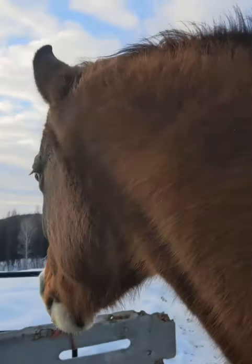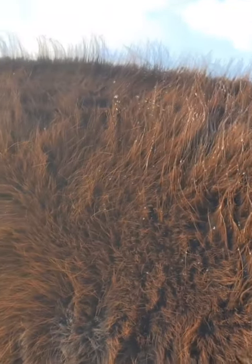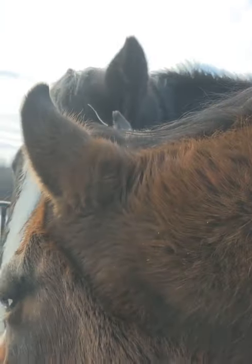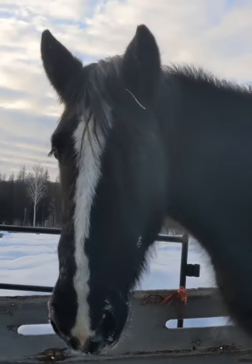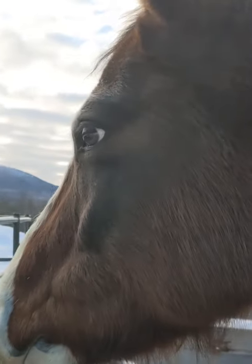They also get extra feed. Look at the ice on him — this horse is never cold. The other thing that horses do for heat, different from what people do, is they turn food into heat — they metabolize food into heat. So if the horse has got their natural coat, look at how thick this is, if he's not skinny and he's got food in front of him, he is fine. You do not need to worry.